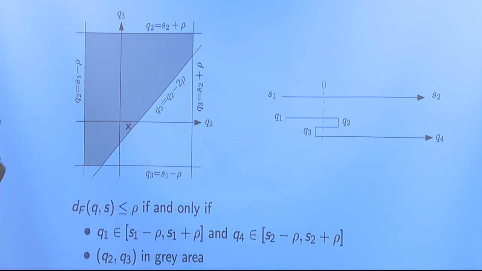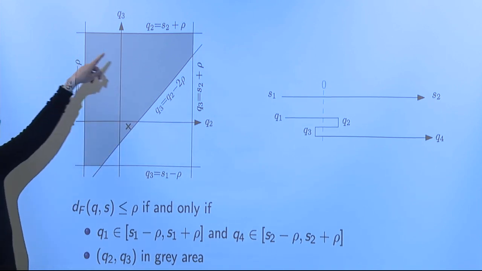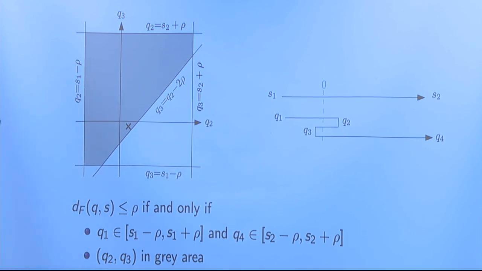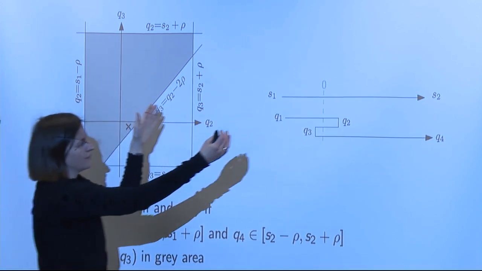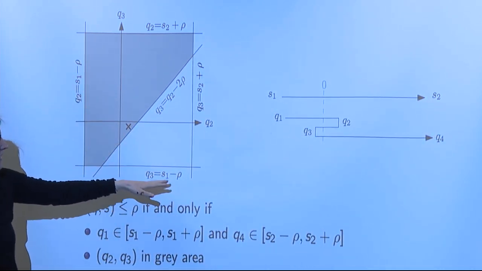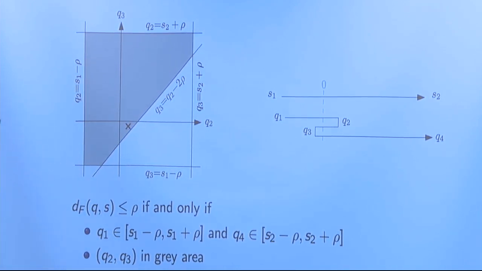And so if you look at Q2 and Q3 here, in this plane, then that looks exactly like this. Q2 and Q3, they have to stay within the entire range of the curve. So S1, S2 plus rho, and S1 minus rho. And then there's this dependency, which gives me this linear constraint. So this is not an orthogonal range, but we can make it orthogonal by adding extra dimensions. So it's kind of like a lifting trick.